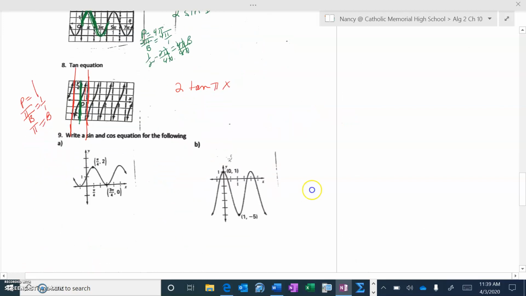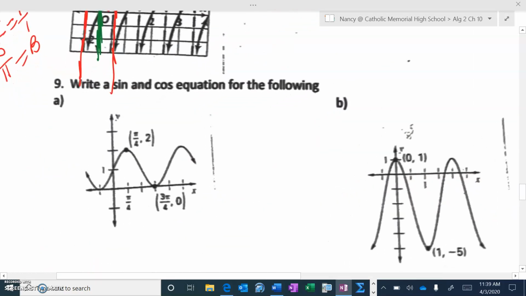Then we went to problems in which we wrote a sine and a cos graph. So the first thing I would do is I always look to see if there's a vertical shift. And if you remember, there is a vertical shift if it doesn't center on the x-axis, and it doesn't. So I'd get my vertical shift. Again, we had a formula, max y plus min y divided by 2, which would be 1.